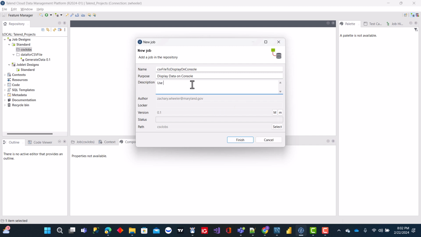Description: we're going to use the components file input delimited and tLogRow. Again, the version is 0.1. We can change the version, major or minor, but we won't do it right now.